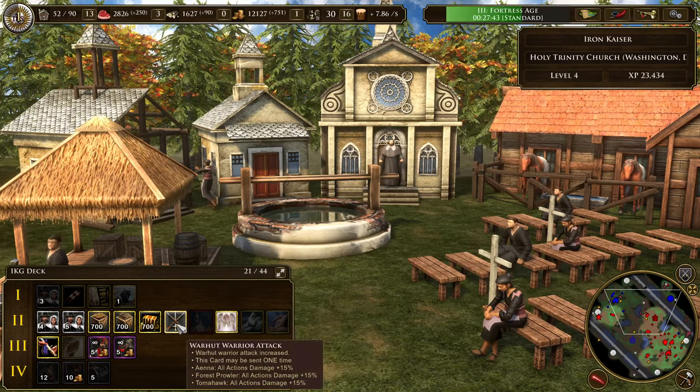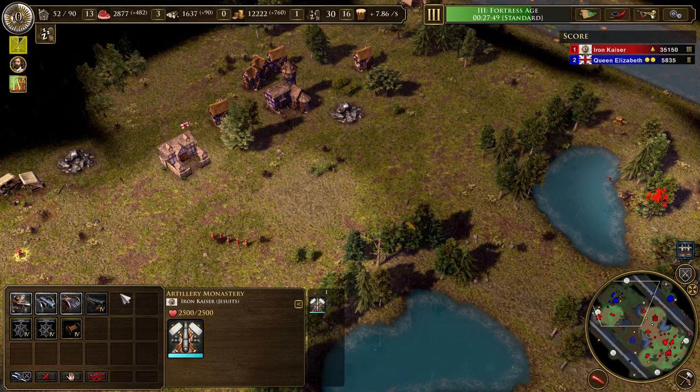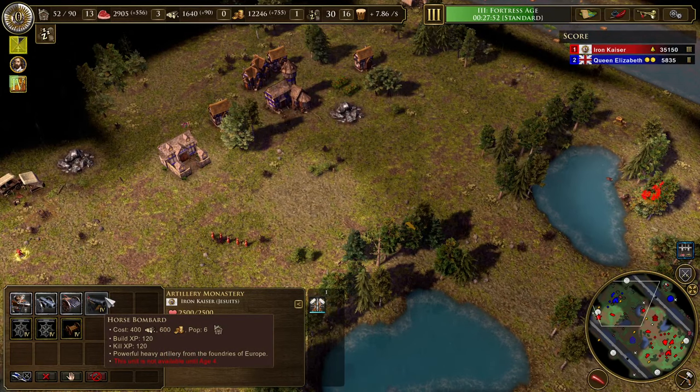And we will pick up the War Hut Warrior. Horse Bombard. Powerful heavy artillery from the foundries of Europe. Very nice. I'm gonna guess this is their alternative to the mortar.